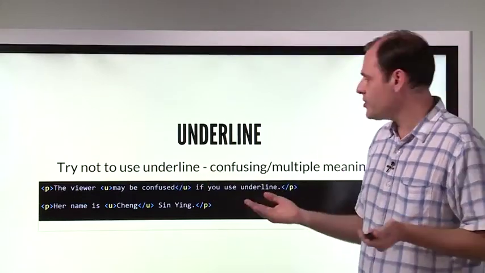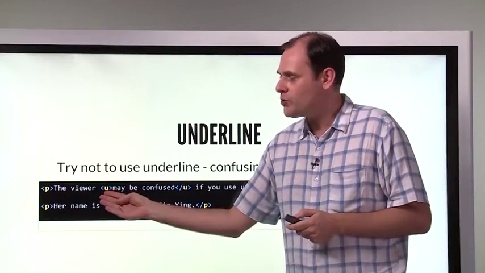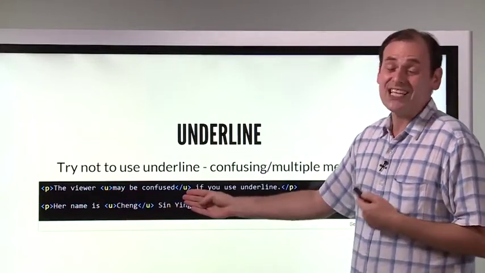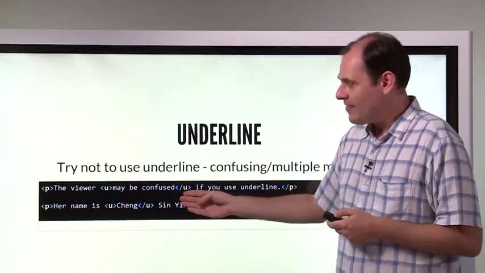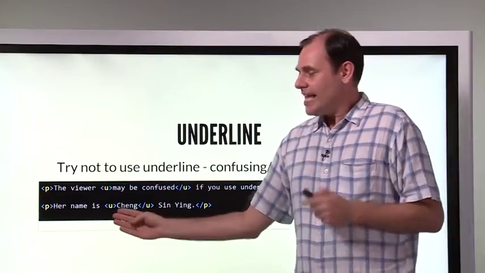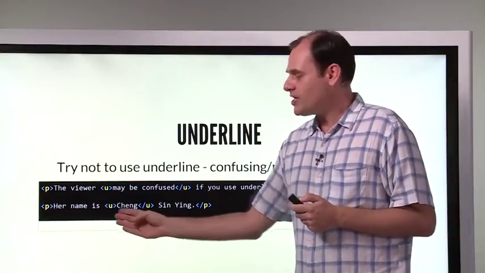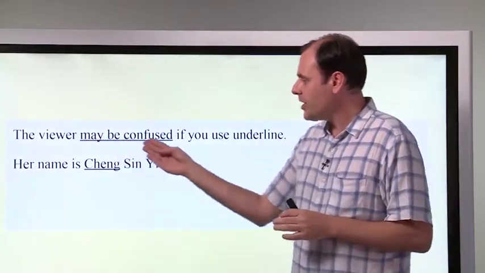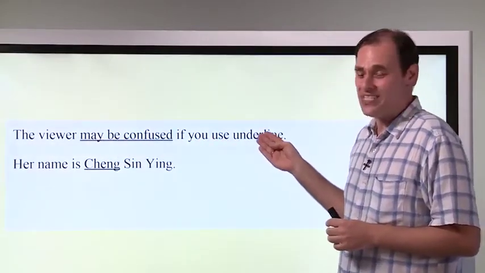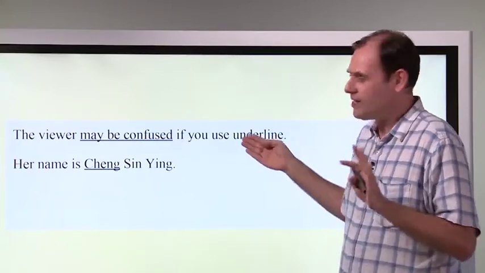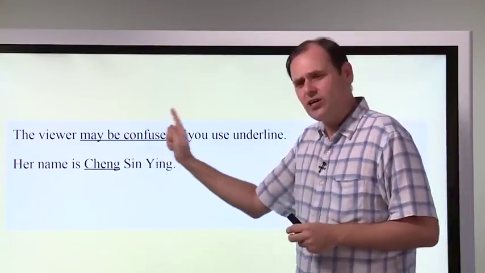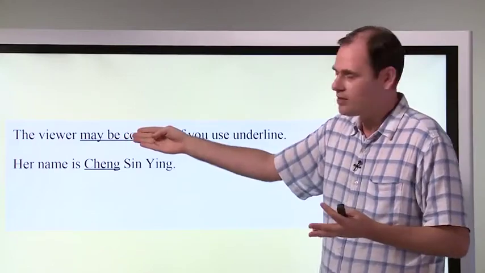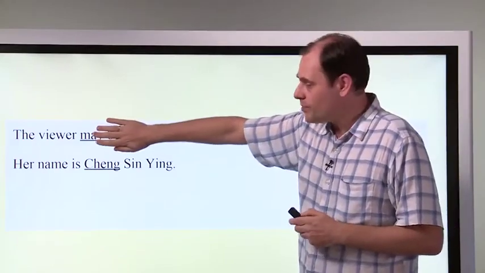Okay, if you insist on using underline, well, then this is how you would do it. You would do a U at the start, /U at the end, and that will give you a line under it. If you do use it, you're supposed to use it only in an appropriate situation. So here's underline, where really these days you shouldn't do that. Okay, it just kind of looks confusing. Is that a link? Should I click on this? I don't know, unless I try it. Okay, so I wouldn't do that personally.